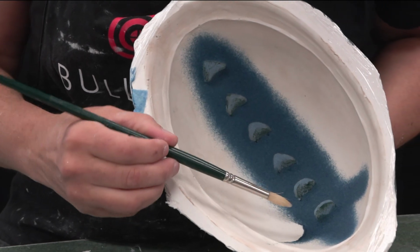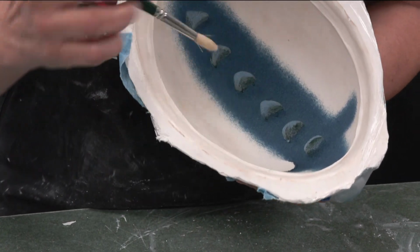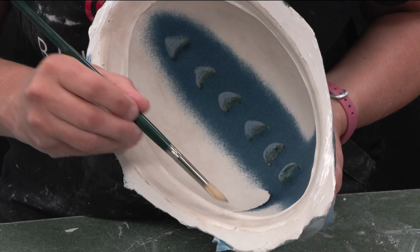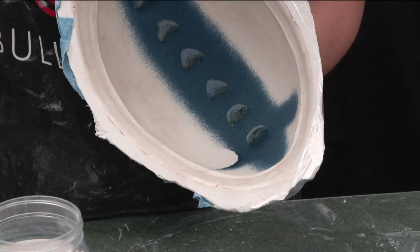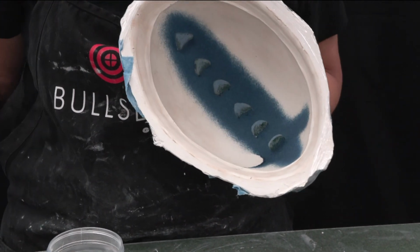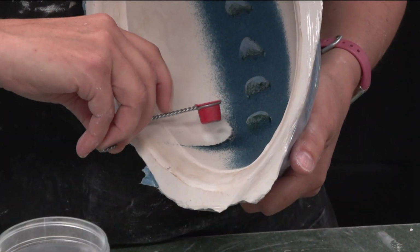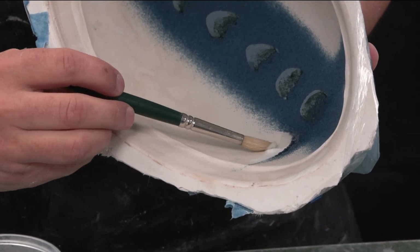So the one thing I'm trying to do is I want this transition to happen, but I don't want there to be a really blunt mark. So I can either feather that out by re-sifting over it, or I just start out softly and then come and redefine the line a little bit. Because I want to do a dark, and then an orange to really accentuate that, when I push the line into itself like that, I'm actually rolling a rope. There's a literal rope of powder in there. And then I can come back with my other sifter and sift on top of that line, and it piles up on top of that line. So I'm going to do some removing, but it's also going to be naturally darker there.